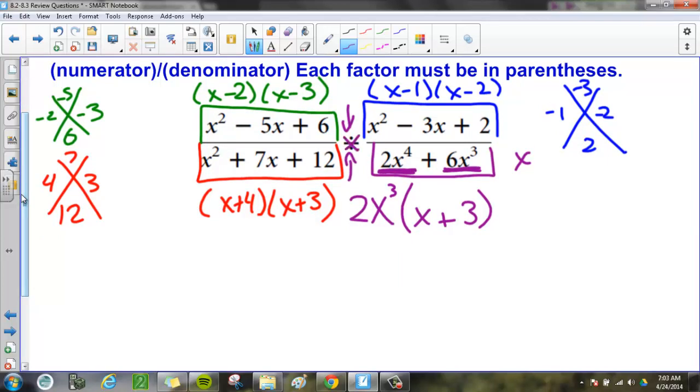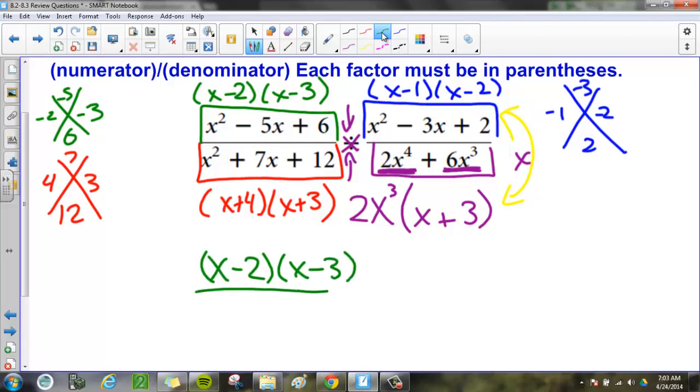Okay, everything's factored now, but remember we're dividing right here, right? Well, we want to change that to multiplication. To change that to multiplication, we got to swap these two things right here and here. We're going to swap them around. So let's rewrite this whole expression, but then swap the divisor around. So I got x minus 2. In essence, we're going to multiply by the reciprocal instead of dividing. And then here I got x plus 4, x plus 3. Okay, now we're going to change it to multiplication instead of the division.